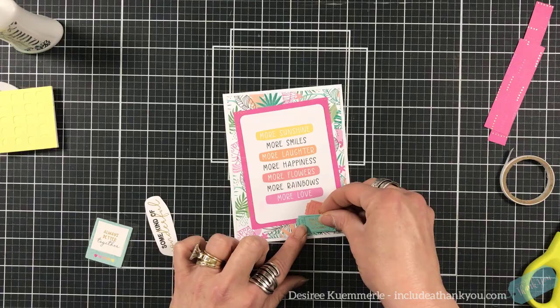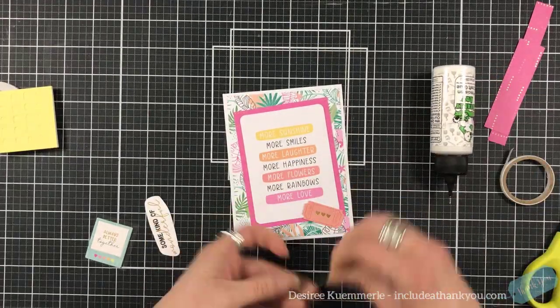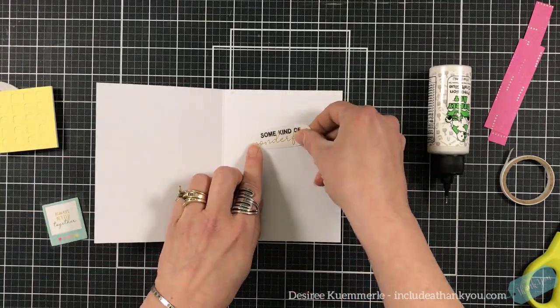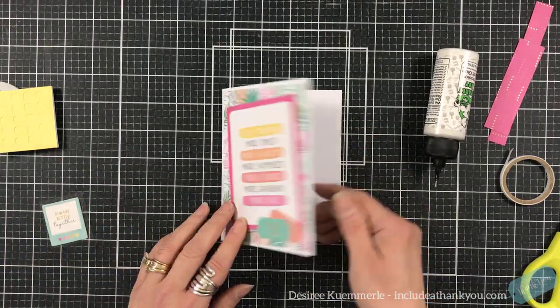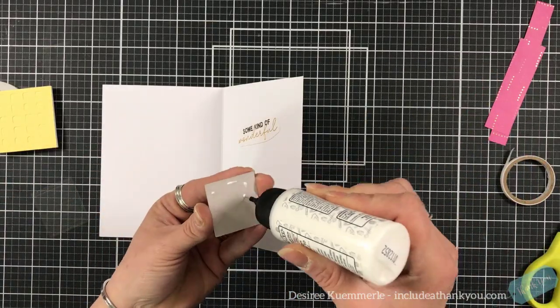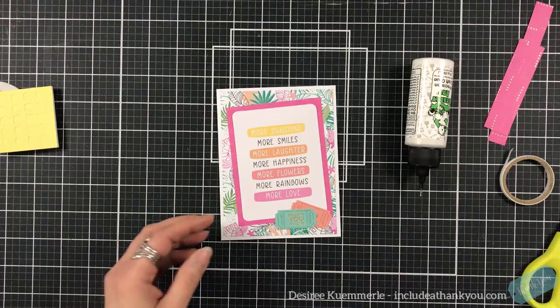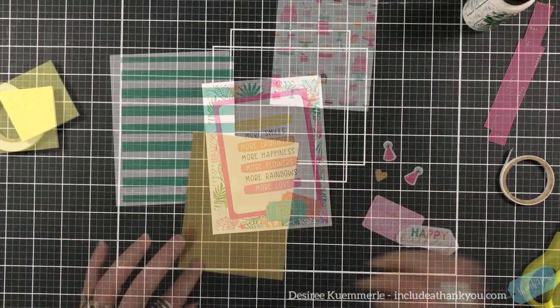I'm just going to add a couple pieces of ephemera on this, just a couple of the tickets. And I'm actually going to put another sentiment on the inside. I found myself doing that to each of the cards. So we do something just a little bit on the inside of each of our cards as well this time. And that is card number 1.